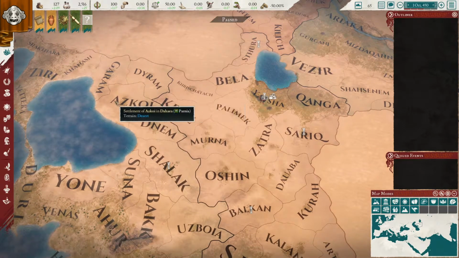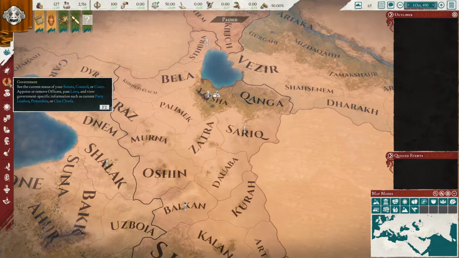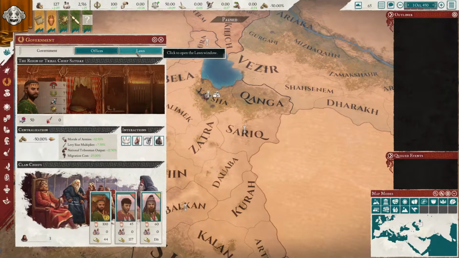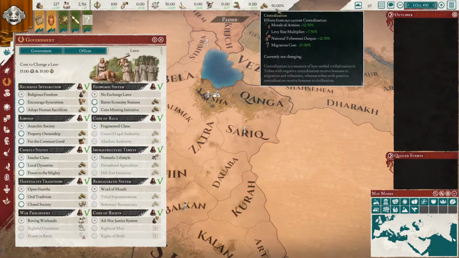And that becomes very important. So, the first thing we're going to do is go to laws, and this will illustrate why I chose Xanthia. One of the reasons I chose Xanthia for this particular instance is because the centralization is low, right? The lower your centralization, the easier it is to migrate.